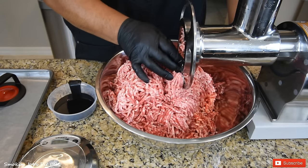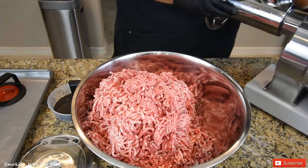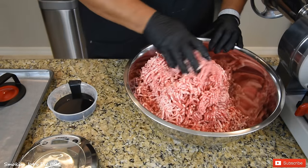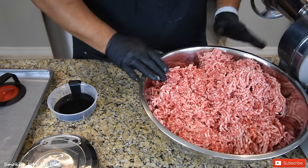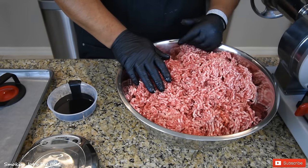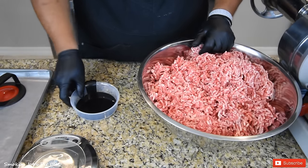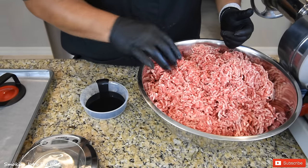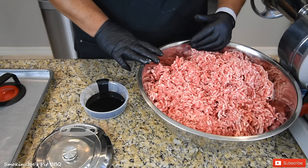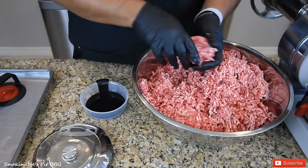We got the brisket completely ground up and it is looking really good. This is really clean ground beef — it looks nothing like you would buy at the store. You don't know what's going on in those processing plants, so this is really clean ground beef, still really cold. It's a lot of ground beef. Some of this I'm going to make into burgers and some of it I'm going to freeze in one pound containers for chili, hamburger helper, or tacos. I also found this burger press — not sure how well it's going to work, but we're going to give it a shot. I want to weigh it out — I was thinking quarter pound hamburgers, which is four ounces, but I think we prefer one third of a pound, so that's about 5.2 ounces of burger.